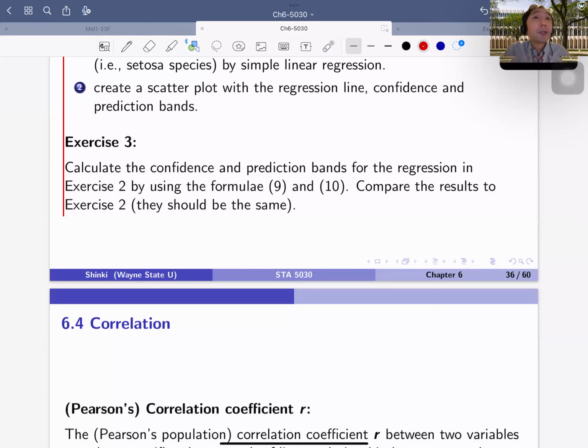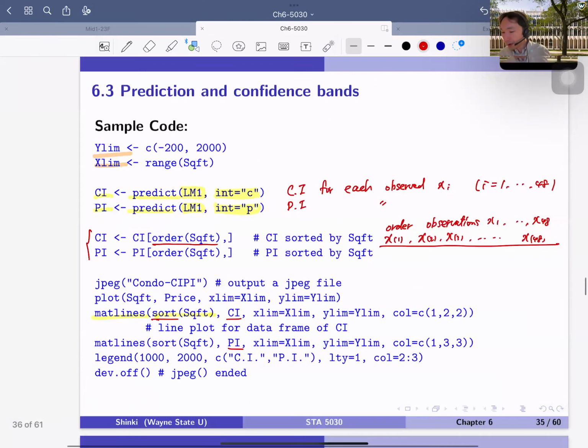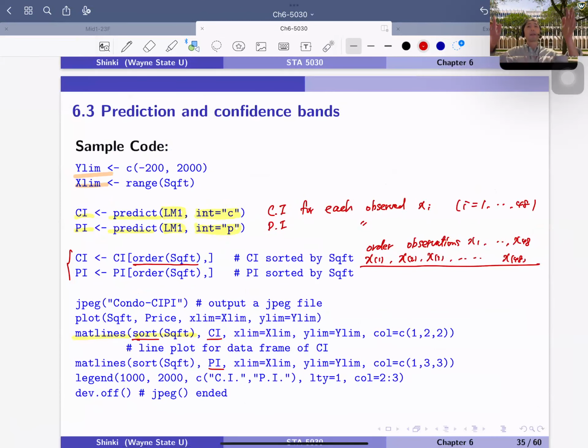So can you show us what the output of the predict function looks like in R? Yeah, the predict function returns a matrix, and the matrix includes several columns. One column is the lower bound of the confidence band, one is the upper bound, and possibly the fitted value as well. So I think probably three columns. Maybe you want me to show you?